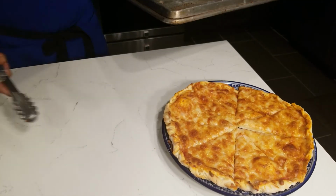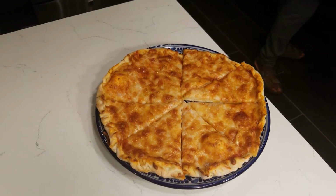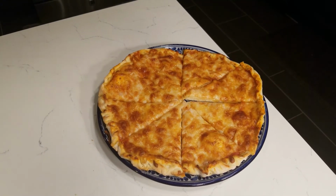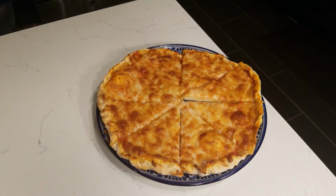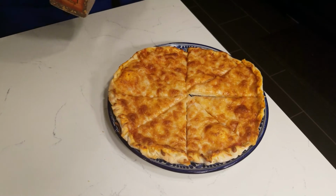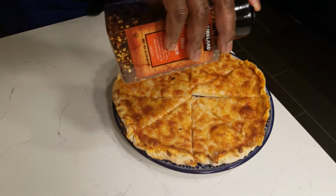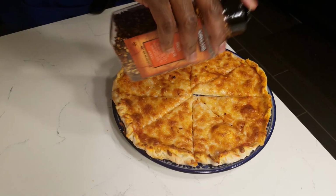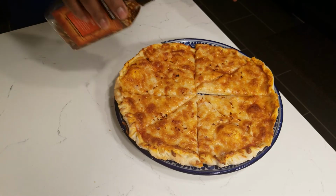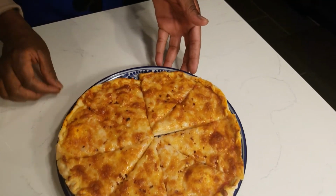And if you've got basil, you can garnish with some basil, or any herbs of your choice. But what I'm gonna garnish mine with is some pepper flakes, because I love pepper flakes. I'm gonna garnish this with a little pepper flakes, not too much. You can't really eat pizza without pepper flakes. So here you go, pizza.